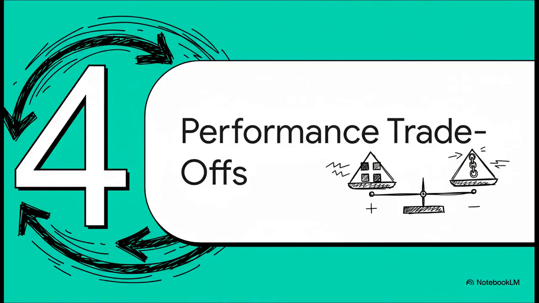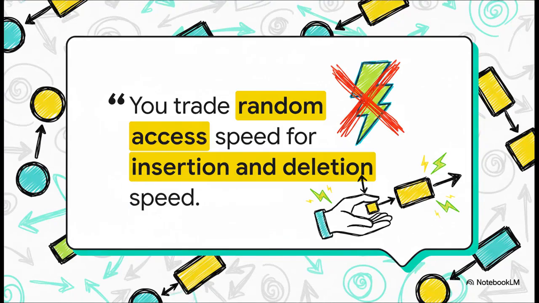Okay, so we've got this whole family of linked lists, but how do we choose which one to use? Well, that brings us to the most important concept for any engineer: performance. Because in programming, everything, and I mean everything, is a trade-off. So here's the absolute crux of it all. With linked lists, you make a fundamental trade.